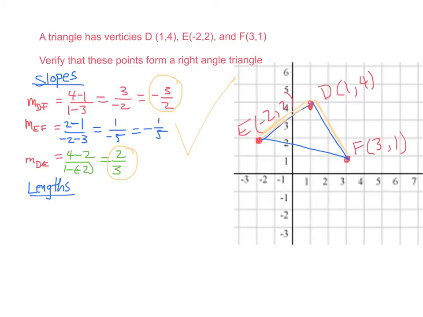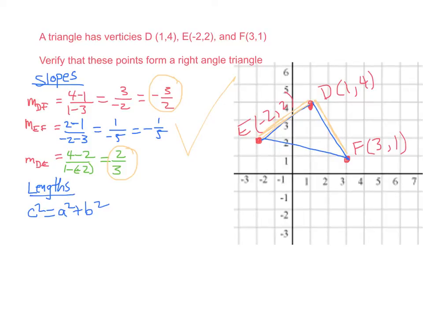Now, let's take a look at another way that we can do it as well, and we're going to do it with lengths. And when I think of lengths and a right angle triangle, I'd like you guys to think about it, what comes to mind? If you said the Pythagorean theorem, c squared equals a squared plus b squared, then you would be correct. So what we're going to do is we're going to take a little bit of a long route, but we're going to find out the lengths of all three of these sides, and then we're going to see if it satisfies the Pythagorean theorem.